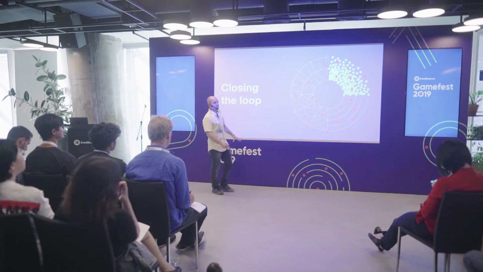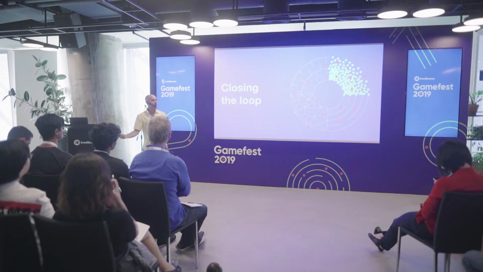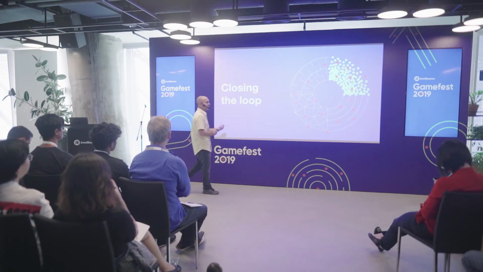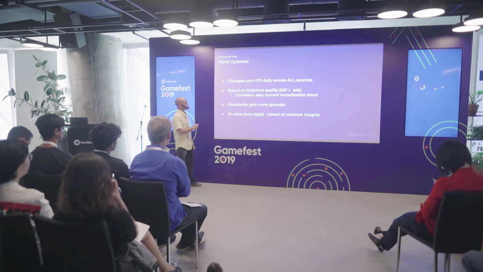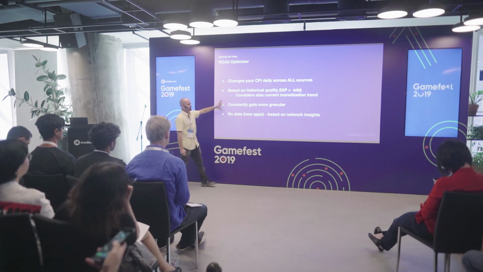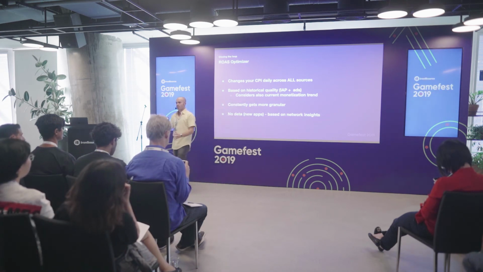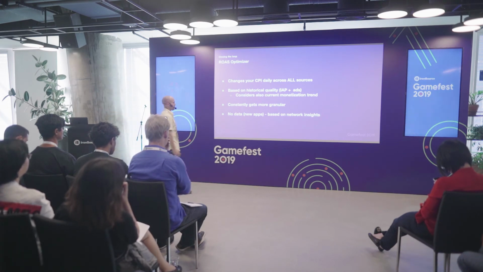And this is what leads me to the last part of my presentation, closing the loop and how we try with some automation to connect ad monetization and user acquisition and to make sure that you are optimizing the profit of the game looking at these 2 fronts. I will start with ROAS Optimizer because ROAS Optimizer is a tool that we built exactly to answer the 3 main best practices for CPI optimization.